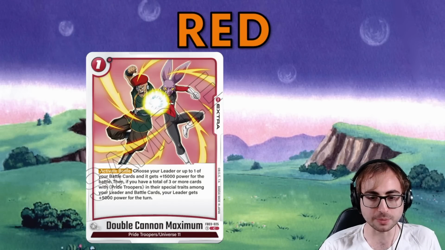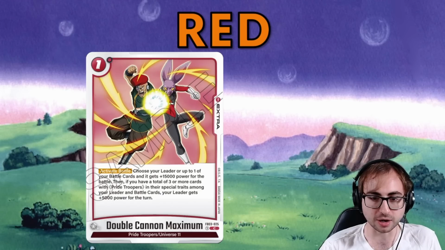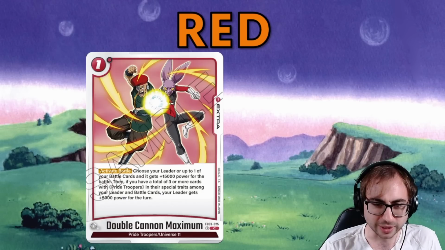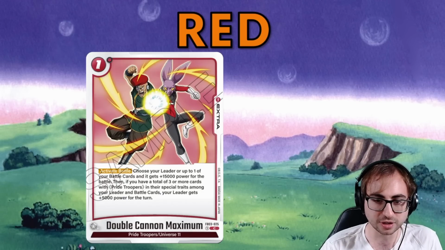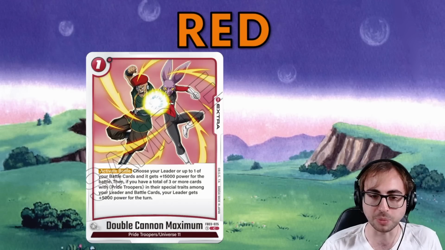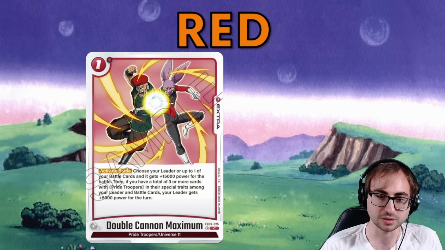Okay, Double Cannon Maximum, 1 drop. Extra. Activate battle. Choose your leader or 1 of your battle cards. 15k power for the battle. If you have 3 or more cards of Pride Trooper in your special traits among your leader and battle cards, it gets 5k power for the turn. Oh, I thought this was going to be bonds. No, this is not bonds.